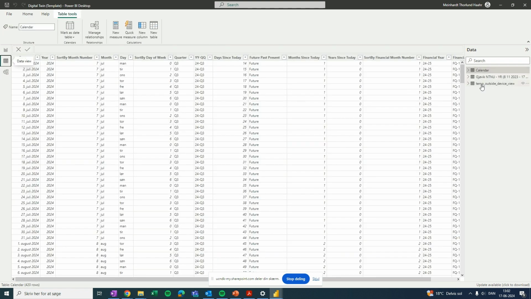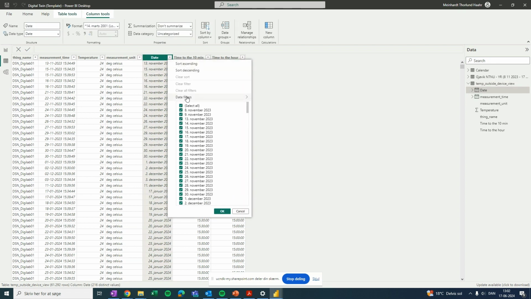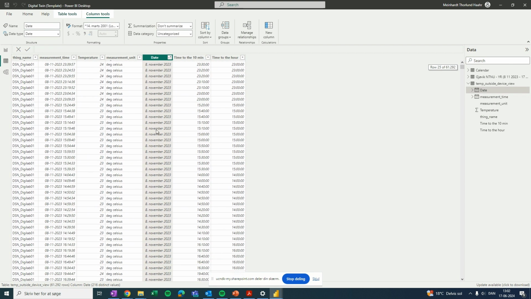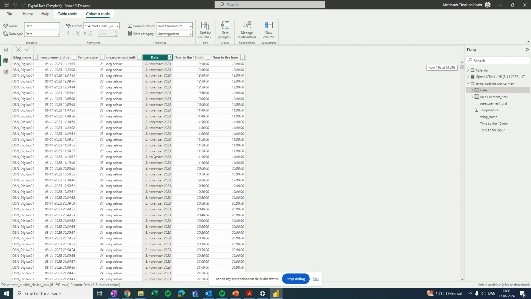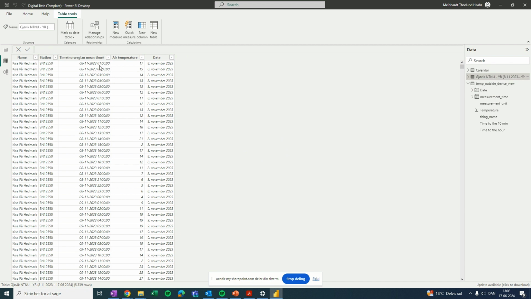So if I look at the temperature outside, you can see the date. It's there. Right now it's okay. Let's just sort it differently. Ascending. You can see there are a lot of different loggings from the 8th of November. It's not only one, there are a lot of them. And the same goes for Jørvik, the date outside. You can see there's a lot of measurements for each hour, so basically 24 for each date.